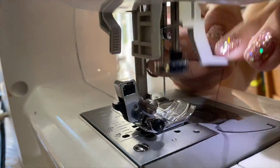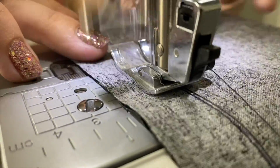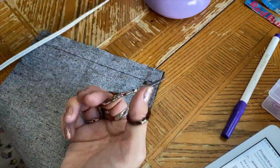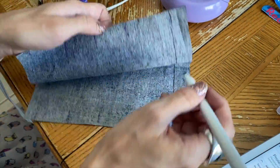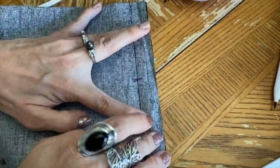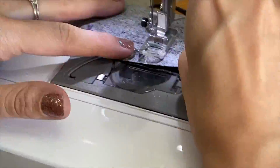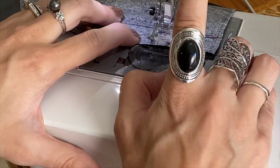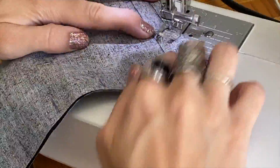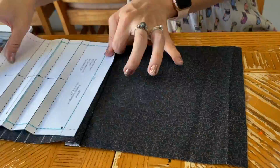So get your machine ready or get ready to hand sew, because now you're going to make the first stitch across the top of your 2 pieces of fabric, print sides facing each other. Snip, snip, snip, snip. Now fold it in half, mark the middle, put your nose piece there, and trace around it, because you're going to encapsulate it into a little pocket where it shall stay forever through washes and other such forces destined to forever snuggle your nose. Okay, rip it away. Snip, snip, snip.